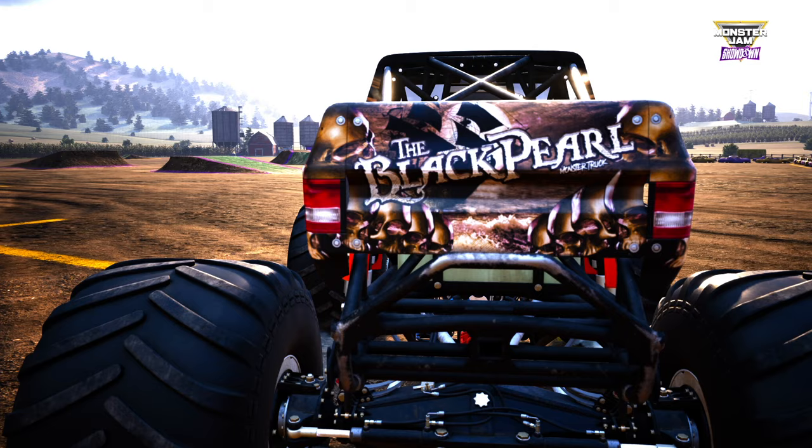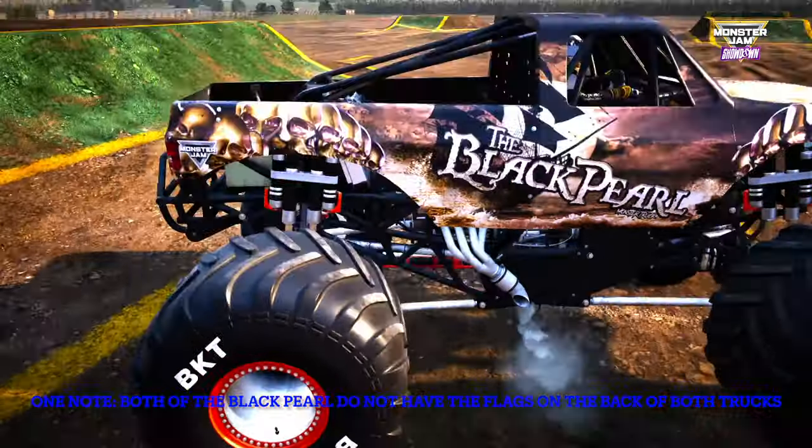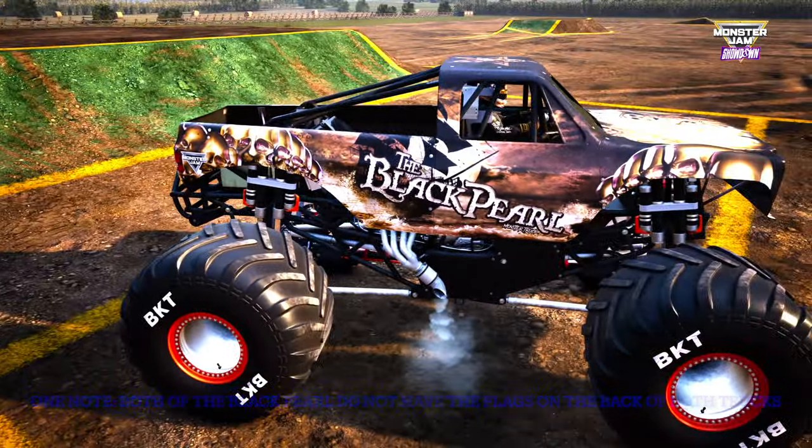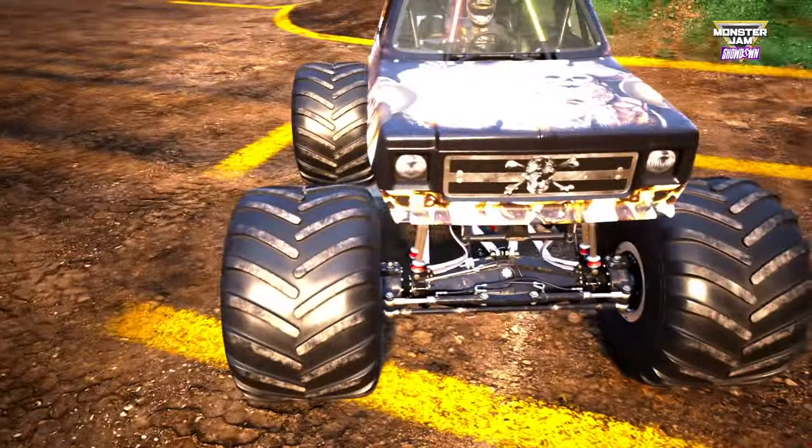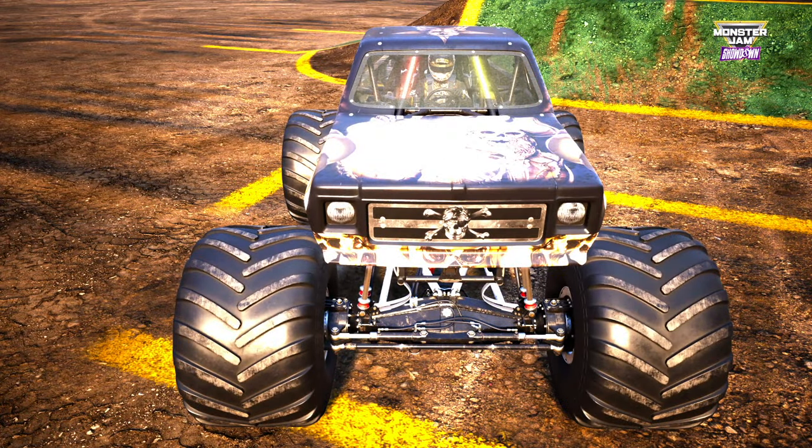Once again, they did a great job on this Black Pearl as well. I don't think they did a terrible job on it. It looks very, very accurate to the real-life truck. I don't have a good memory of what the stadium Black Pearl looked like, especially the one from last year. I don't know when Black Pearl competed in Miami. If he did compete in Miami last year, I think he competed a few times in Miami, but I don't have a good memory of the body. But I do know that this is what the stadium one looked like, because this was never shown in the World's Finals like this.